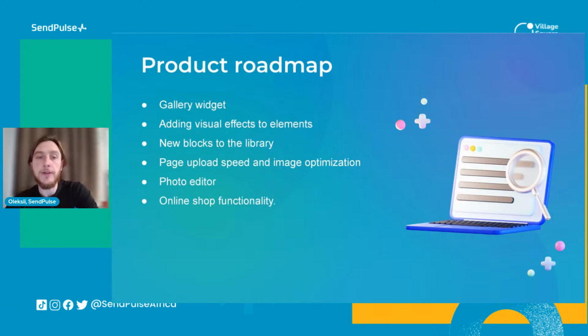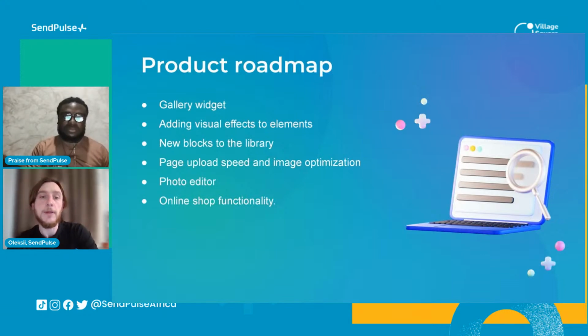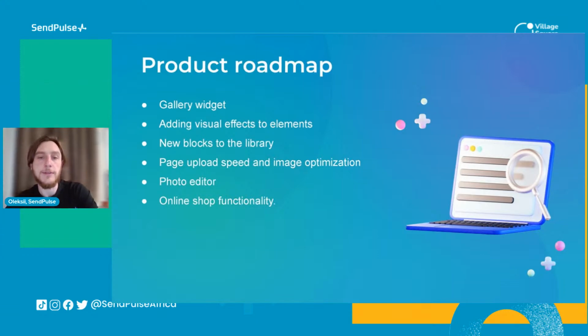Soon you will also be able to edit photos in the editor as well. We also work on upload speed and image optimization, especially for those people who are coding or professional website builders. They know that image optimization influences the speed extremely. That is why we are working on that. So of course, new blocks will be added into the library, along with visual effects for elements and gallery widgets as well.